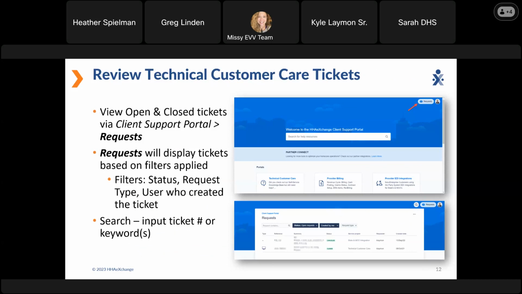And you can then filter tickets and find tickets, whether they were created by you, if you were tagged on one, any open or closed tickets, and just adjust your filter settings to find the ticket that you've previously submitted. This is really helpful just to find past tickets that maybe didn't have a resolution, or if you can't find the previous communication and need to go back to it. This would be a very helpful way to find all of your tickets that you've submitted in the past.